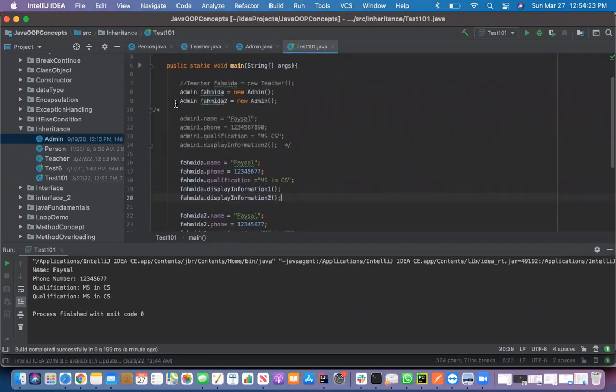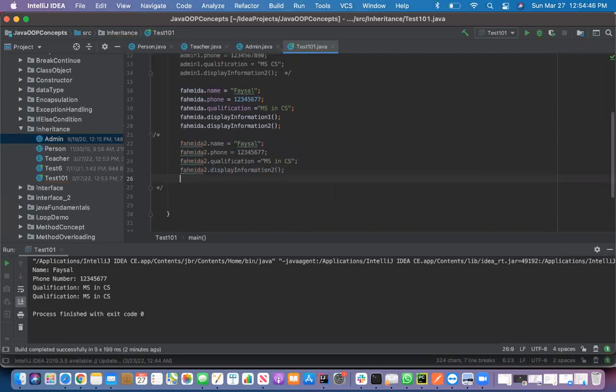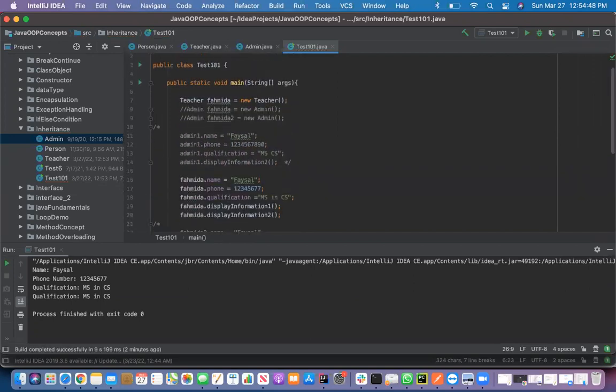Which one am I using actually? Admin. Okay, one second. I'm actually using admin, not using the teacher. That's why. Okay, let me check now.